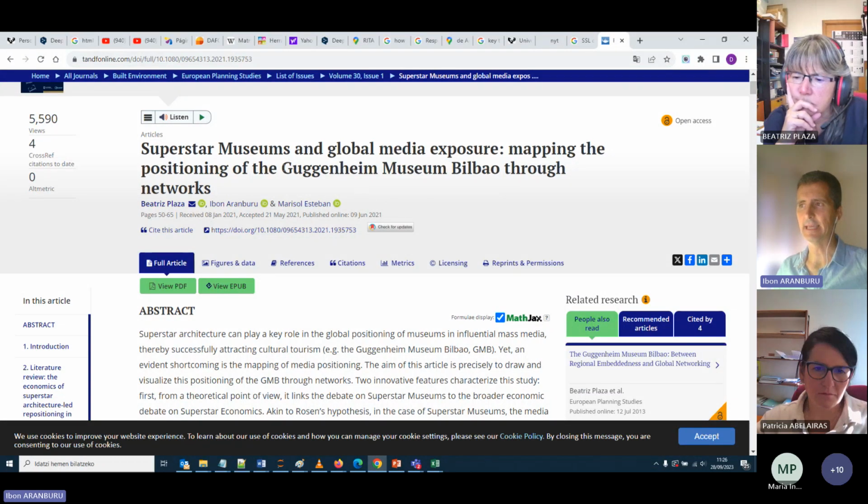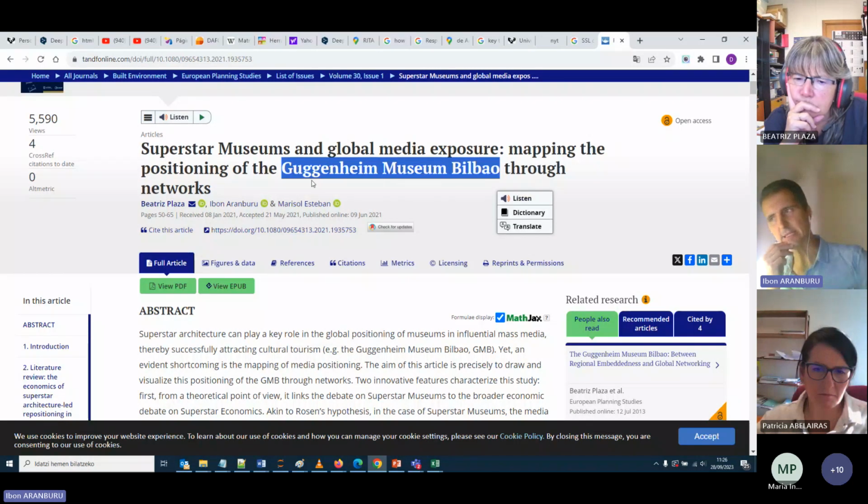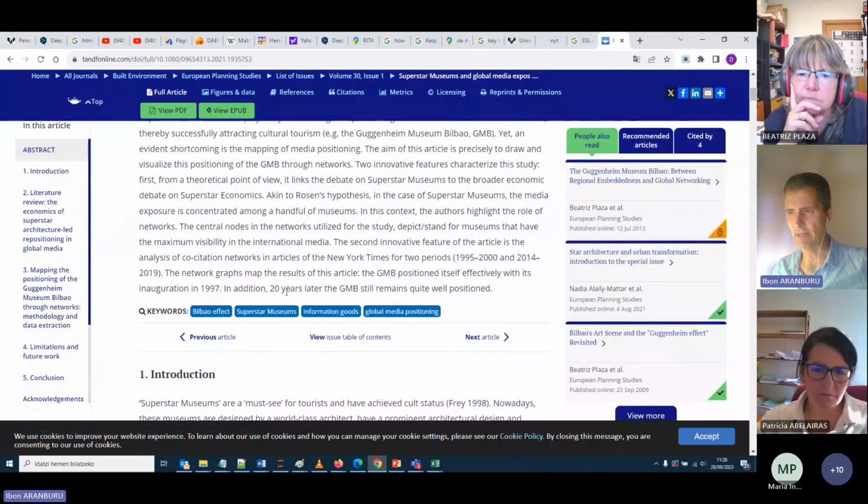We see how many articles in the New York Times are related to Guggenheim Museum Bilbao along more than 20 years, okay?